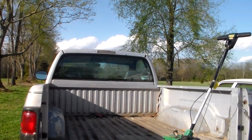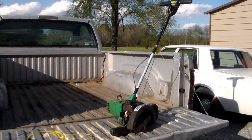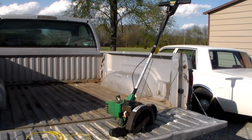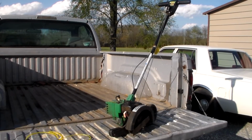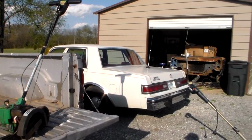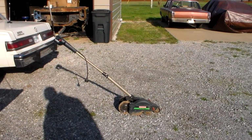And what I got going on is right here in the back of the truck, this thing you see here in front of you. This is a Weedeater brand gas powered edger. And you may remember a couple years ago or so I said that I'd like to find a gas powered edger if I ever found one in a thrift store. And so it took me a lot of looking around to not find one. What I ended up finding was one of these things here, which is an electric edger.